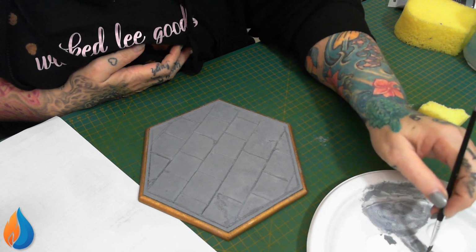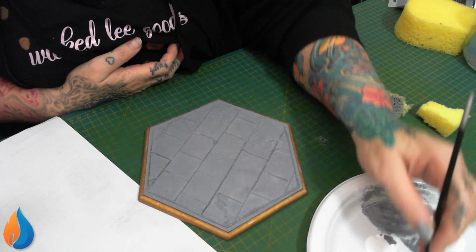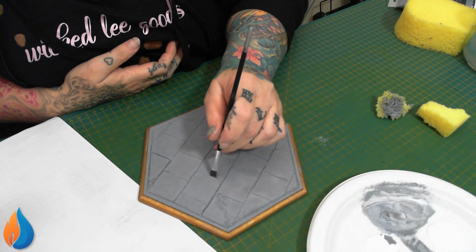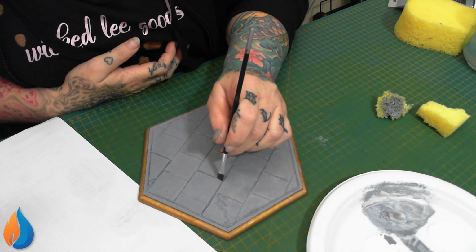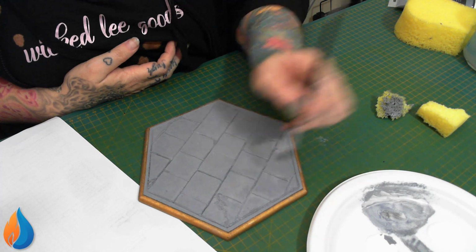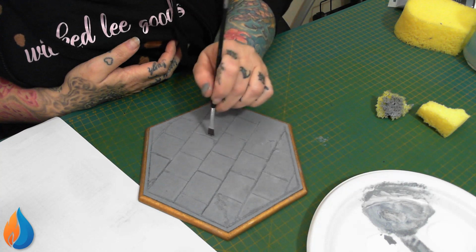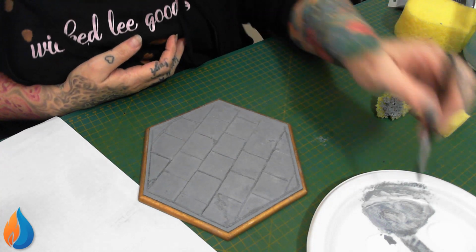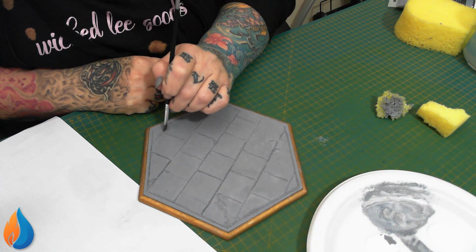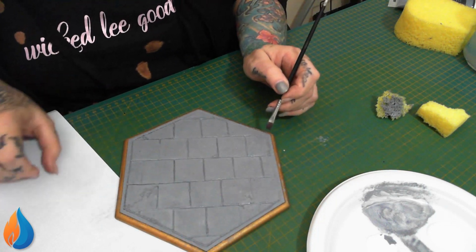I'm going to leave this to dry overnight before I do any stippling over the top, because I don't want it to lift off. So we will come back to this tomorrow. But yeah, it's coming along. My impatience has served me well, for a change. Usually I wreck things and regret them pretty quickly.